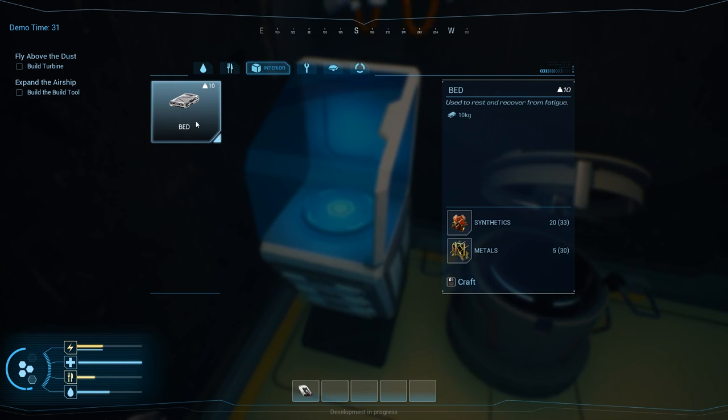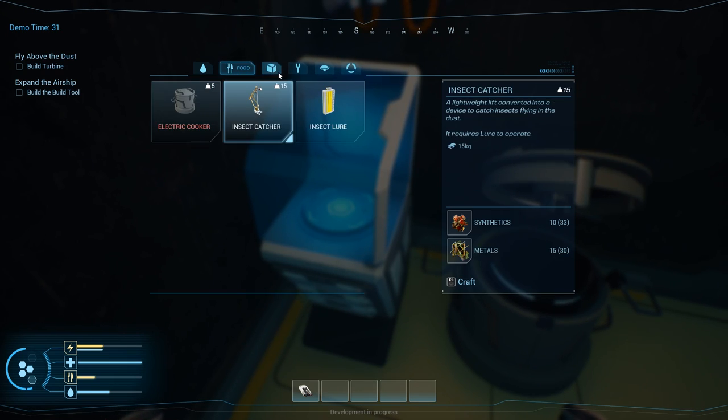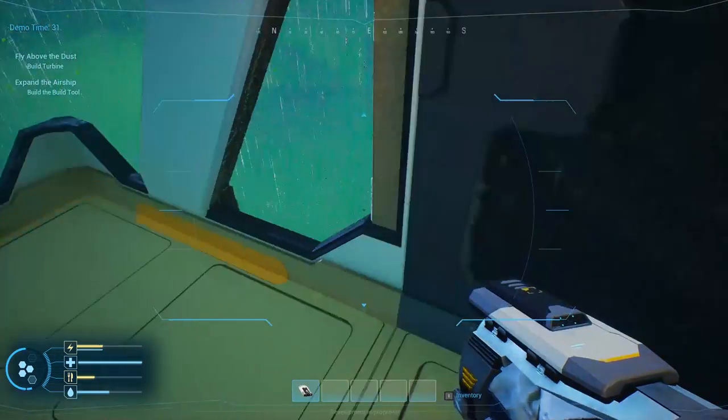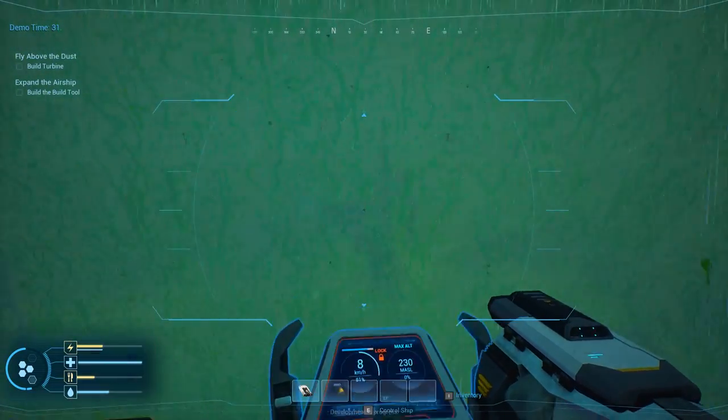We can make a bed on here so we can get some sleep because we are getting fatigued. What does that take? Oh, we can do it. I just don't know if we have enough space in the craft to put the bed in here. Where's it gonna go? It's tiny.